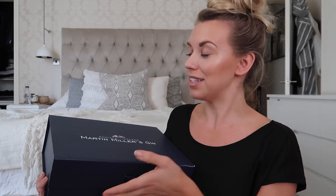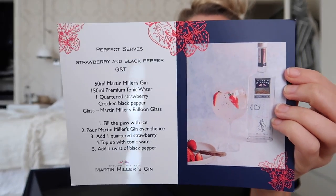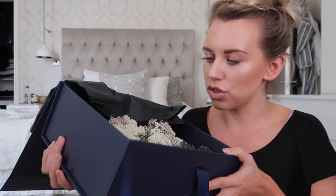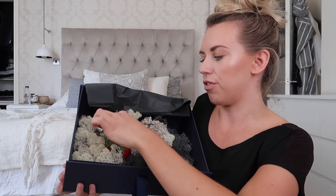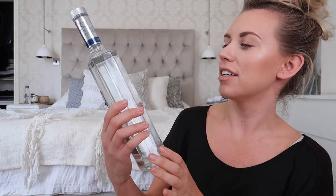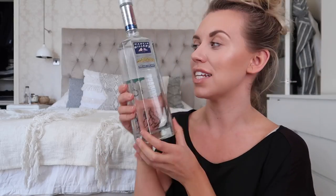Secondly, here is the gin. I'm not a big drinker full stop, but when it comes to gin I'm a fan - we have a whole gin trolley downstairs. This is going straight on it. It's to celebrate World Gin Day and there's a little recipe card for a strawberry and black pepper gin. It smells amazing - it's got like this wild moss type thing inside. It smells so good, like a spa. This is Martin Miller's Gin, and thank you so much to the guys there for sending me that.